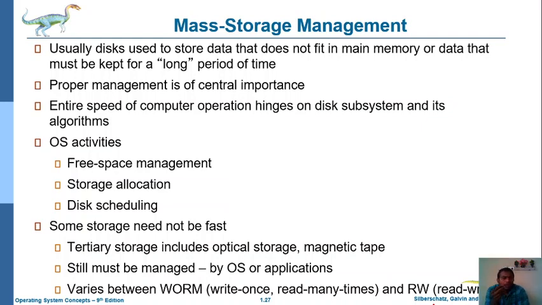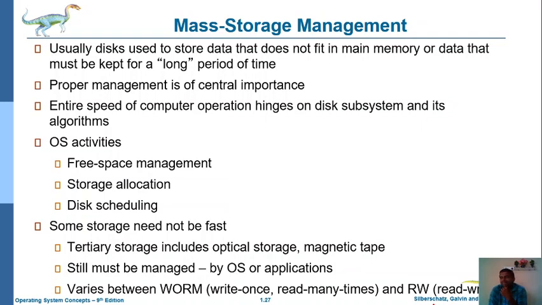And here while we are using this mass storage, their speed and accessing depend totally upon the related algorithm. Based on which memory system and which algorithm was used in such memory, the performance or speed will depend. In this process, the operating system activities in mass storage management are free space management, storage allocation and disk scheduling. These are the several activities of the operating system in mass storage management.